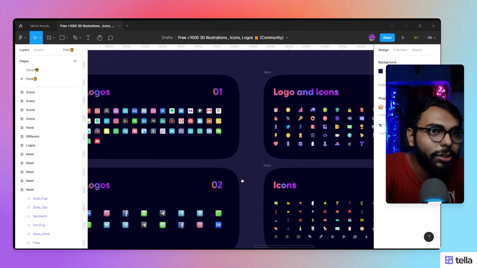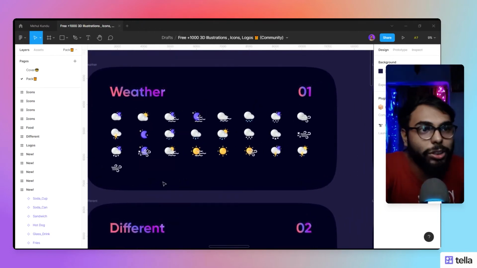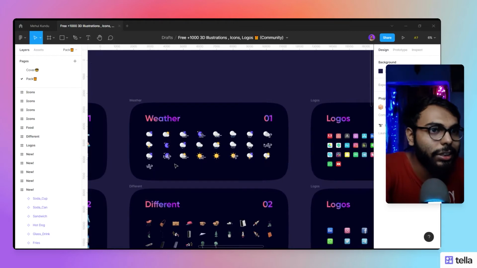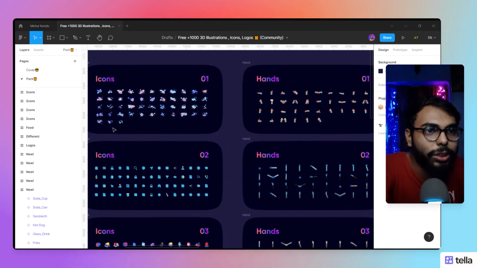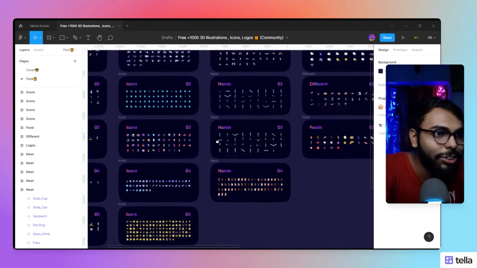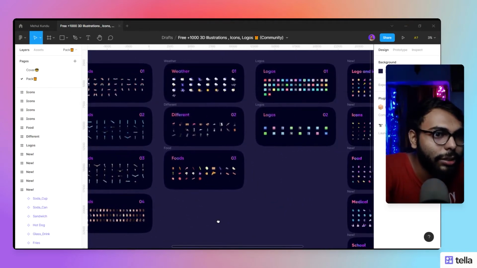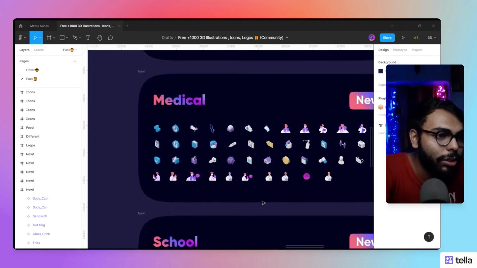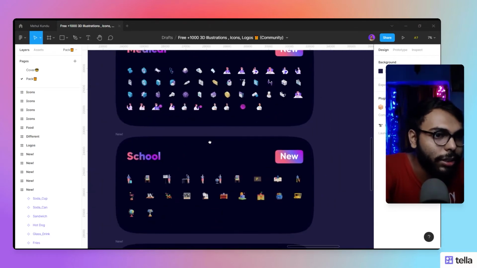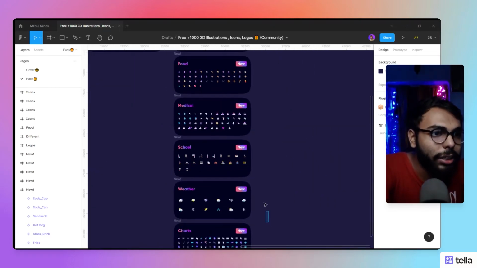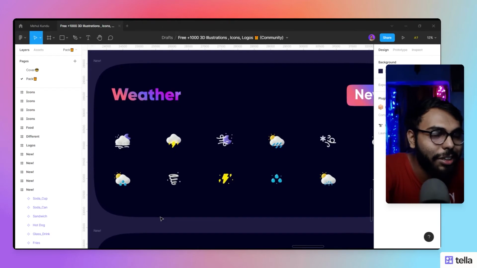And other stuff, as you can see. Here are the weather icons, which you can easily get if you search on the Figma community. Here should be another weather icon, no, it is not the weather icon. Where is another weather icon? Whatever, I can see one here. Here are some medical icons as well. This is also another 3D library that is already available, but they have done a great job of patching everything up into one. Here is another weather icon, as I told you.